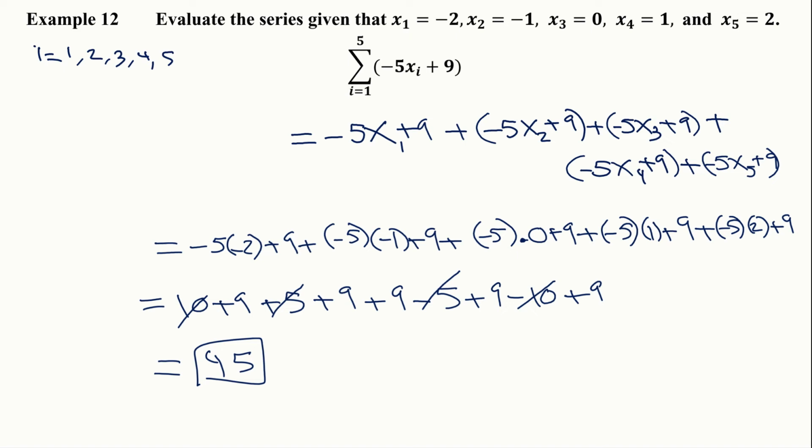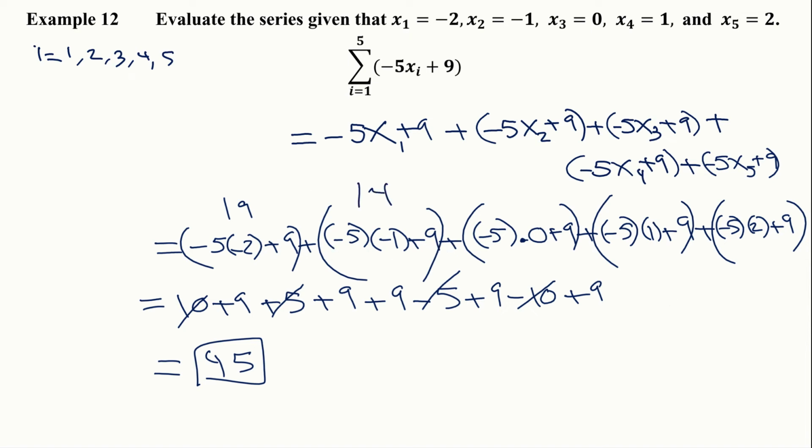Notice that sometimes they'll ask you to specify what each of the terms are. In that case, just keep them separate like this and just write down what each of those sums are first, right? So for example, for this, you would say what? 10 and 9, you would say 19 is the first one. And then here you would have what? 5 plus 9, which is 14, right? And for the next one, you would say 0 plus 9 is 9 is the third one. Here you would say negative 5 plus 9 is 4, etc., right?